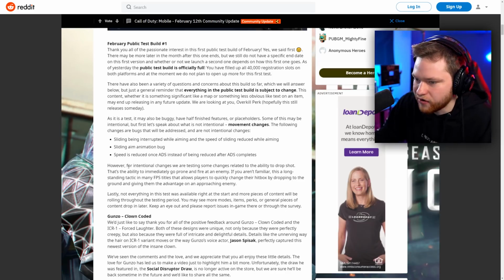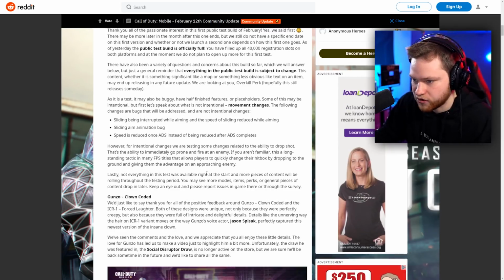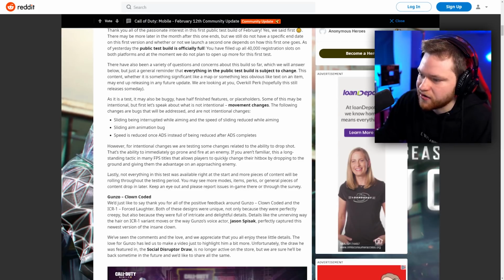After that, they said, however, for intentional changes, we are testing some changes related to the ability to drop shot. That's the ability to immediately go prone and fire at an enemy. If you aren't familiar, this is a long-standing tactic in many FPS titles, or first-person shooter titles, that allows players to quickly change their hitbox by dropping to the ground, giving them the advantage on an approaching enemy.